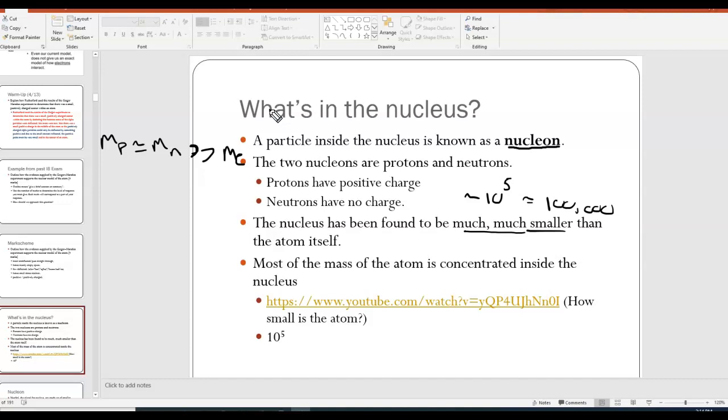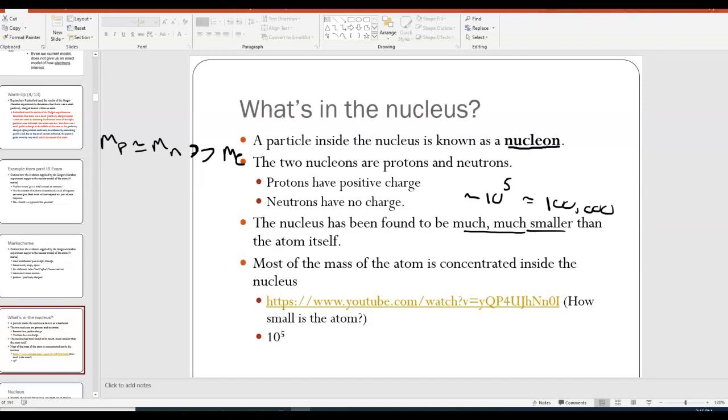Just to give you an idea what that means, in a few minutes you'll watch this video I have here at the bottom, and they'll give some analogies. One of the analogies they give is that if you imagine an atom as being the size of a football stadium, the size of the nucleus at the center of the atom would be like a marble. So imagine a marble at the center of a giant football stadium, that's the ratio of size difference between the atom and the nucleus. So you'll definitely want to watch that video. Here, I'll put the link up so that you can watch it. But let's talk more about the nucleus.